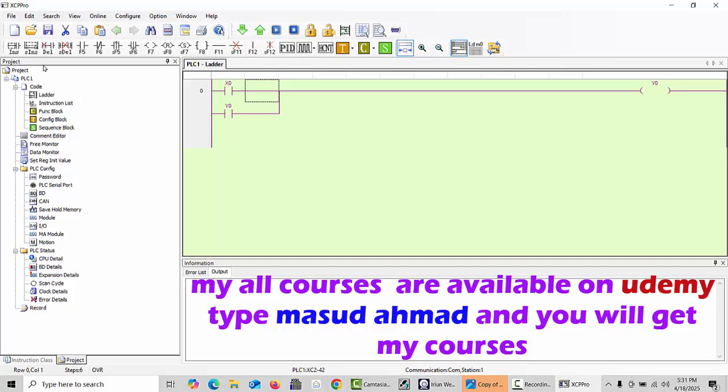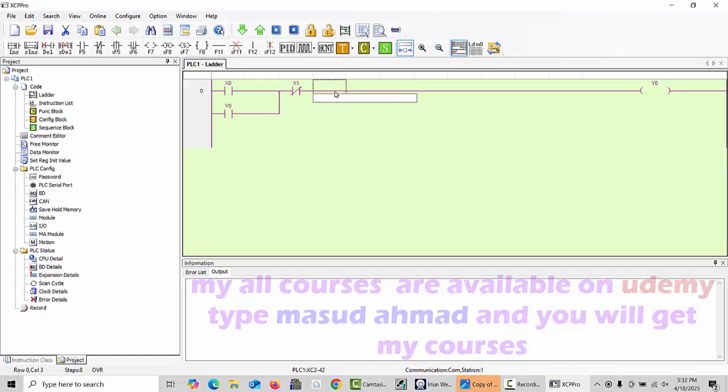Next we will choose one here. When you click, after that you click here, or you can also press F6, and you can also type here LDI X1, for example. I will choose X1 for my close contact. It connects the same way. For example when I press Shift plus F6, you can see the function coming up, LDF.